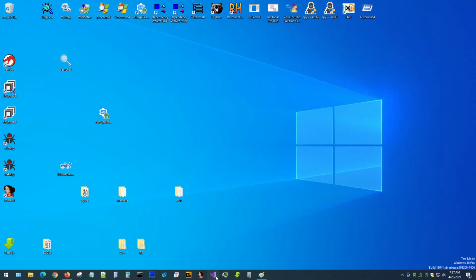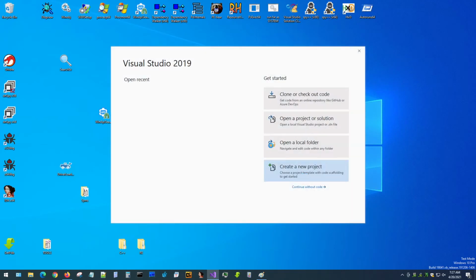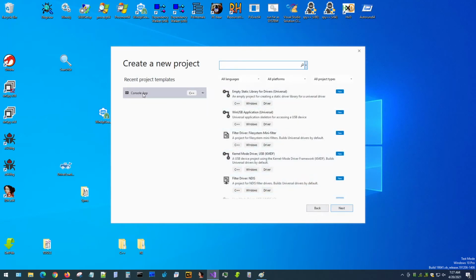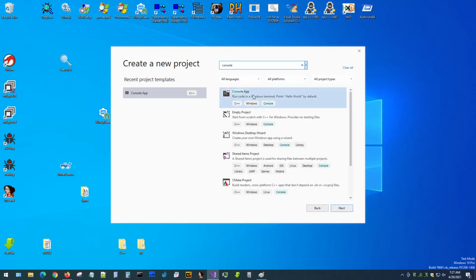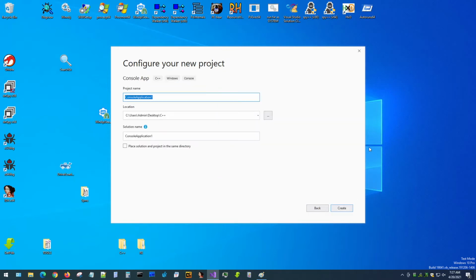Okay, so to begin, let's fire up Visual Studio 2019. I'm going to create a new project. Now I will be working with the console app because that's the most appropriate thing to do here, since we're not really working with a GUI. If you need to find it, you can just search for console and pick the C++ console application. For lack of a better name, I'm going to call it SigRemover. I wanted to call it SigRem, but something with that name already exists. So I'm going to call it SigRemover, and let's create it.